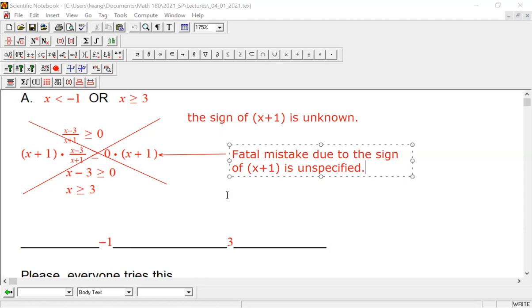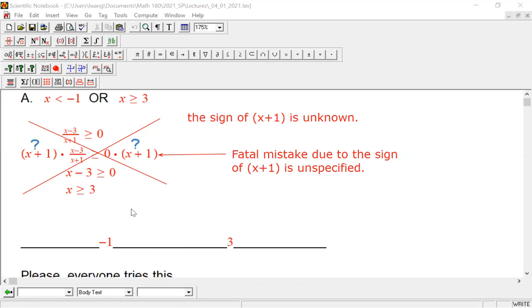You guys follow me? Because if you multiply both sides by a positive, you don't switch the direction. If you multiply by a negative, you have to switch the direction. So you're facing the dilemma: do I switch, or do I not switch? Because you don't know the sign of the multiplier. Completely unknown. We don't know the sign.